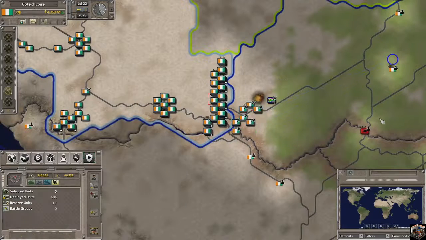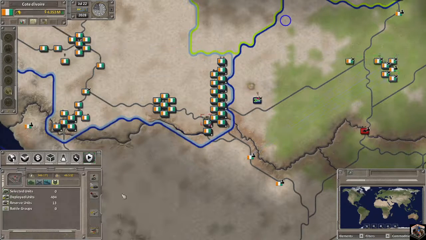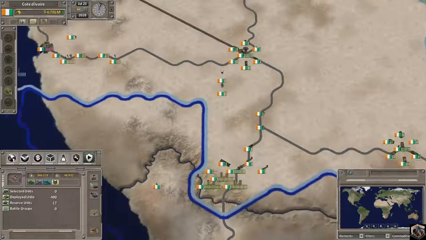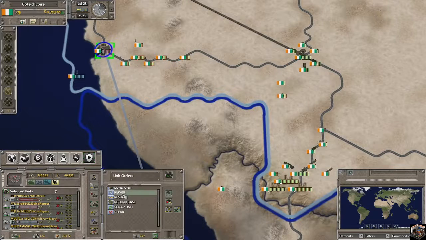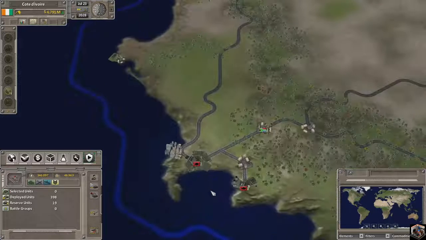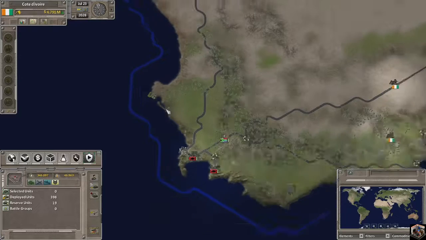Now that I've got the military goods, this should be theoretically a lot easier for me to move in and do some damage. Now the question is, how do I want to do this? I really don't want to push down this coastal highway, because I'm more concerned that I'll get bogged down without supply by pushing down the highway here.